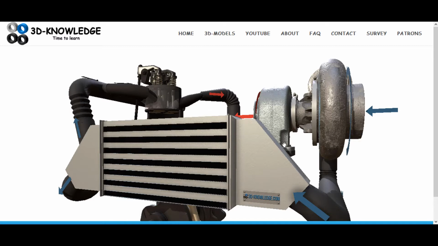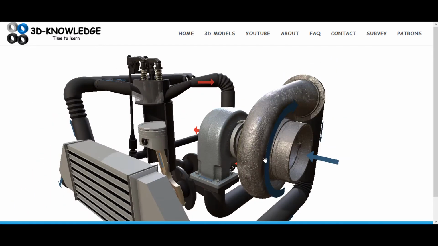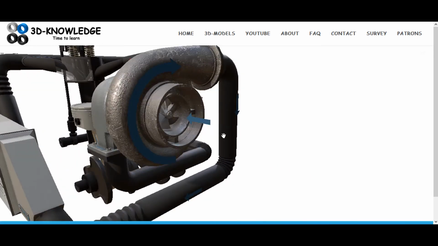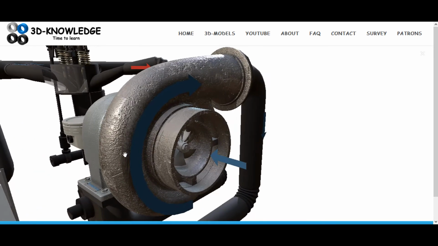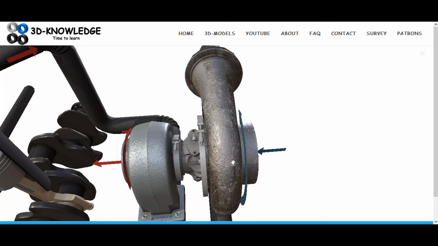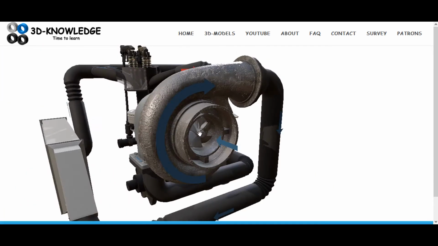Okay, so the model's loaded. Now, what are we looking at here? It all seems to have got very complicated very quickly. But we can see here is our turbocharger again. It's the same as it was before. We're looking at it from above. So we've got an air side here. There's our compressor again. It's still there. This is the air side.